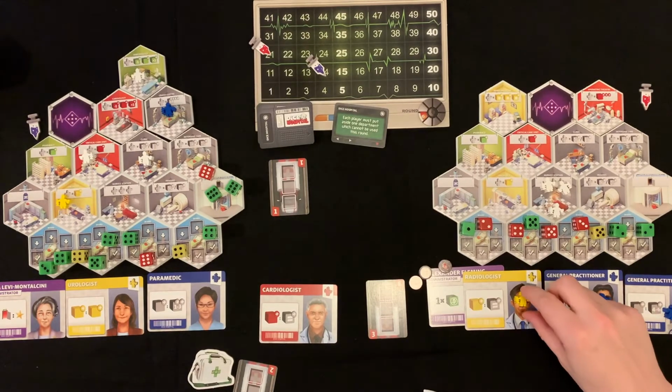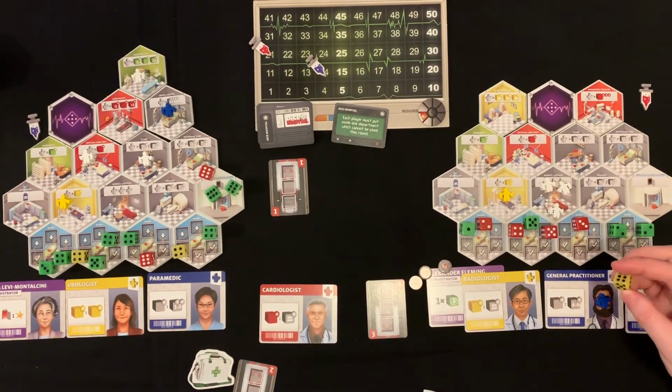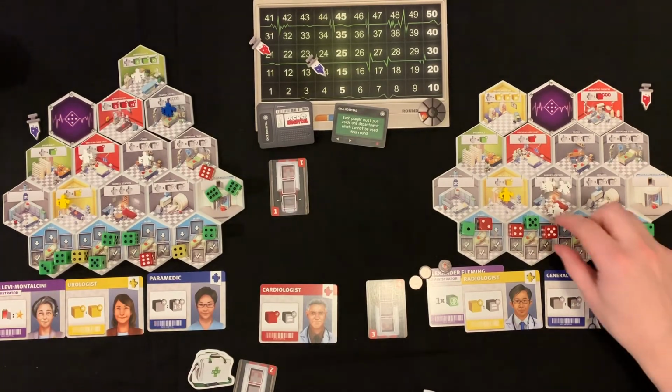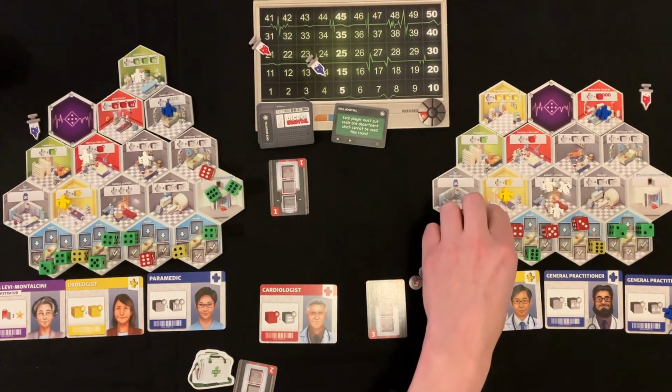Okay, so I forgot what I was going to do now. Right, the radiologist is going to oncology. How long did I take? 5 is going to move to a 6, and he gets to do another one which was a 5, so that's moving up to a 6 as well. My general practitioner is going into the operating theatre, which is going to move this 2 up to a 5.